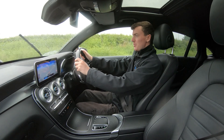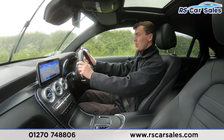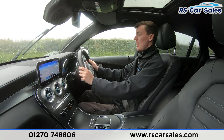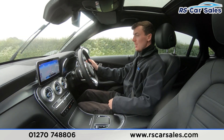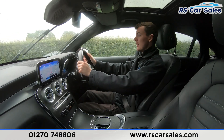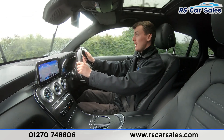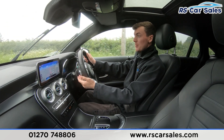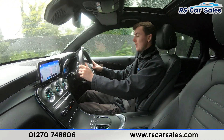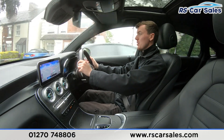Now for the video test drive of the GLC 300D 4MATIC AMG Line Premium Plus. The purpose of this test drive is to show how the car drives as you'd expect. You're going to find the steering wheel keeps the car in a straight line, not pulling left or right. We have a multifunction steering wheel with paddle shifters on either side — simply tap the paddles to change gear in manual mode. The volume and phone connectivity buttons are on the left, with speed and cruise control on the right. We also have the digital dashboard with different display options.